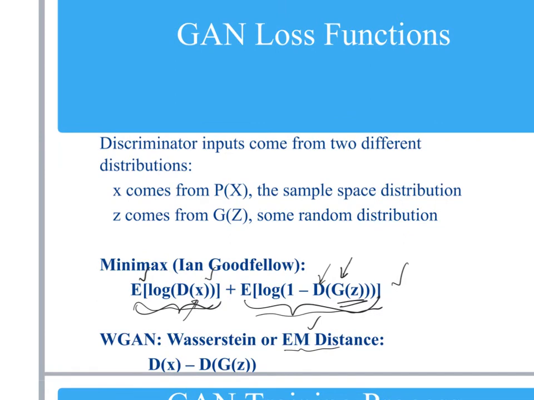The Wasserstein GAN has an advantage over the other one, Minimax, in that it addresses some of the training issues that we run into when we are training GANs. One is vanishing gradient, another is mode collapsing, another is convergence. These things are well addressed by this algorithm or this loss function. Now, I would like to give you a little bit of an idea on how this works. It's simple and yet very nice.